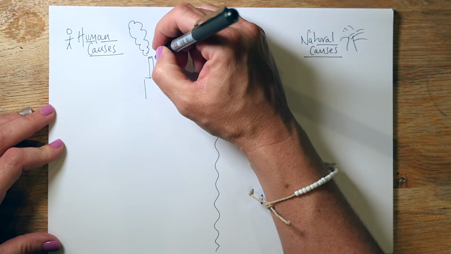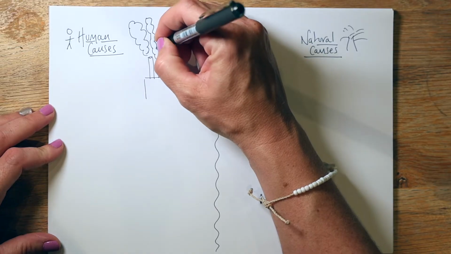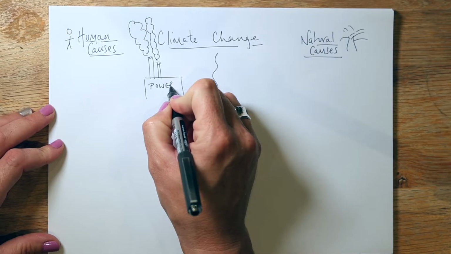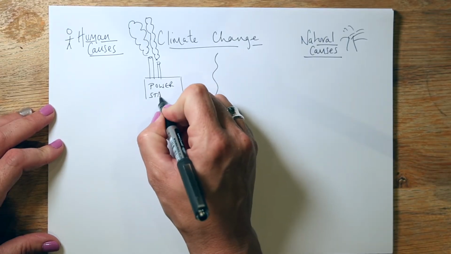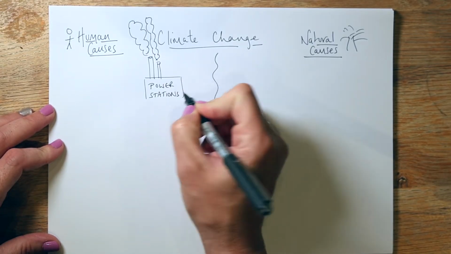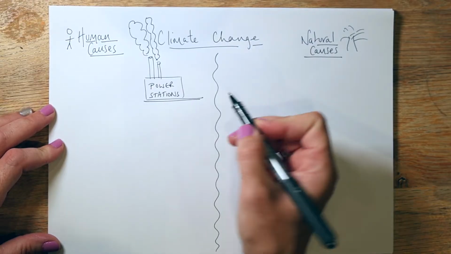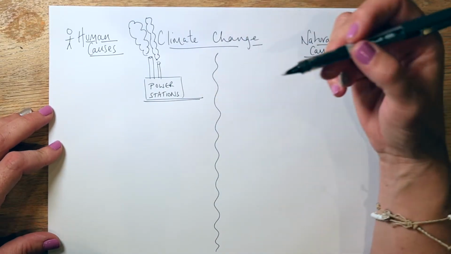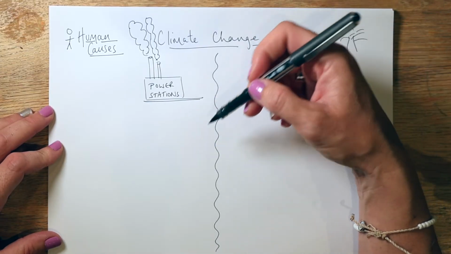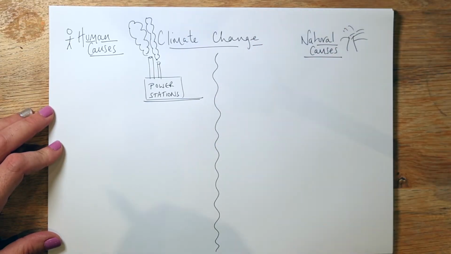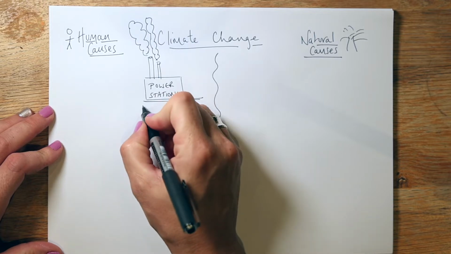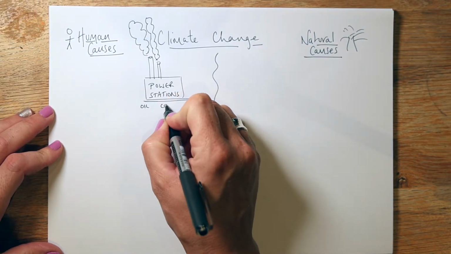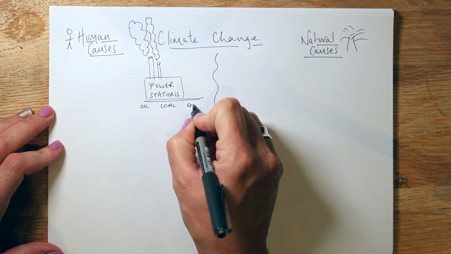Now, almost everything we do nowadays is using power. Even the smallest items that you might buy in the shops have been created using electricity or use electricity. And historically, power stations have run using three types of fuel, whether that's oil that's being burnt, or coal, or gas. And all of those are fossil fuels. So if you just want to write oil, coal, and gas.